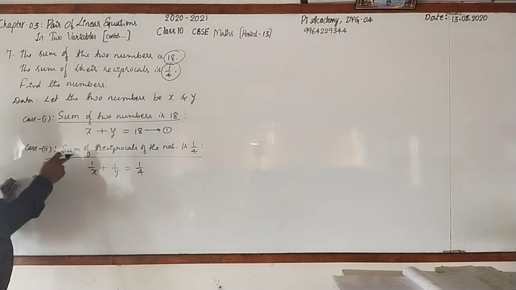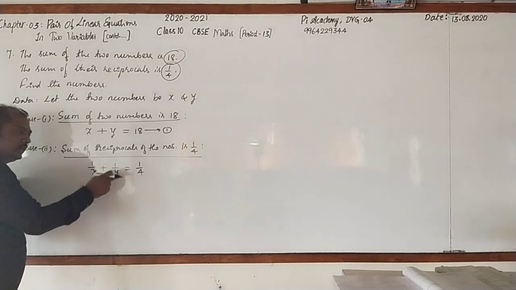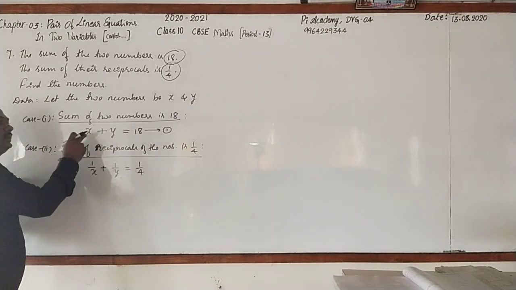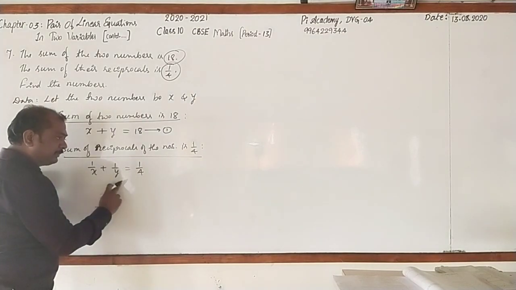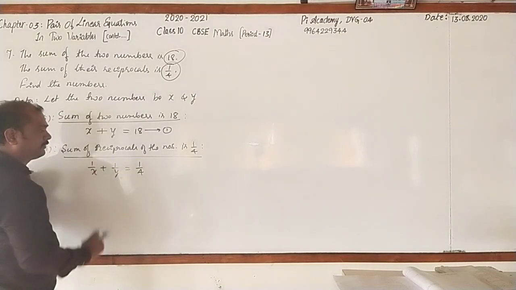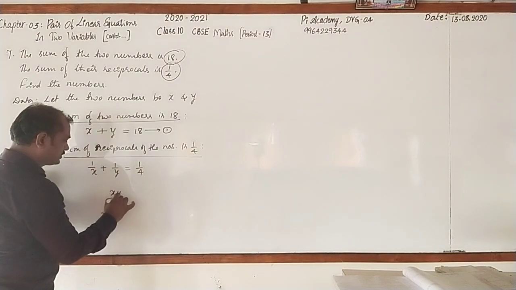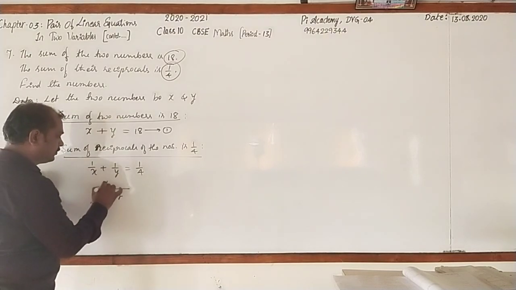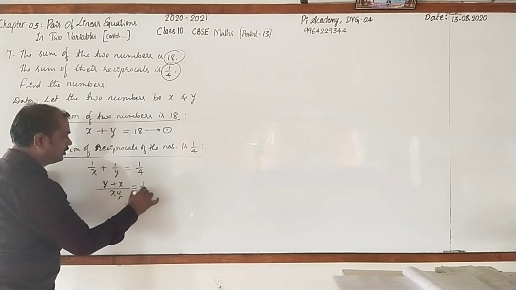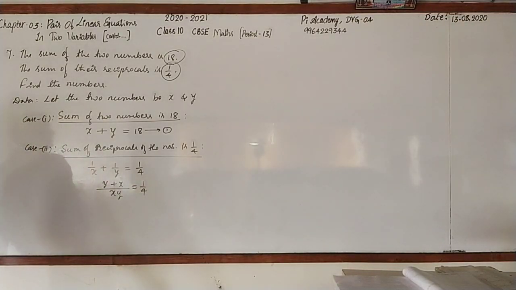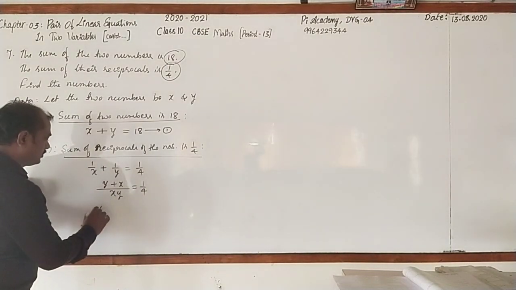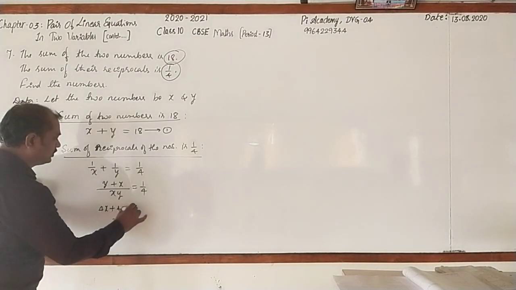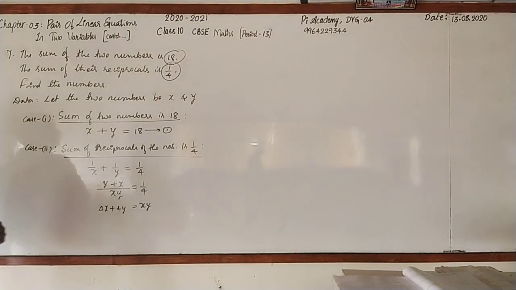Here you can notice that in one equation the terms are in fraction, but in another equation the terms are not in fraction. Therefore, we will go for simplifying this. How do you simplify this? It is xy, then you will get y plus x is equal to 1 by 4. Then cross multiply, it will be 4x plus 4y is equal to xy. Now you tell how do you go for solving this?